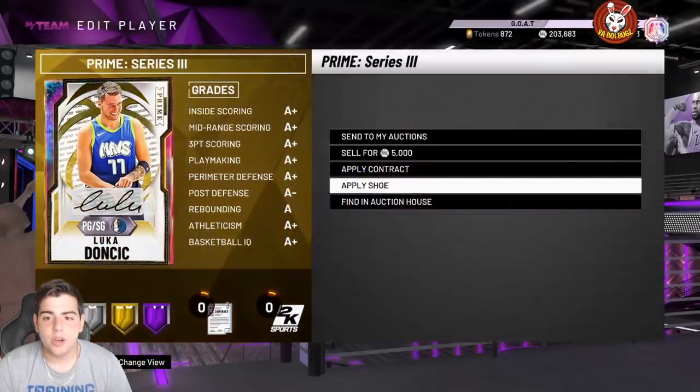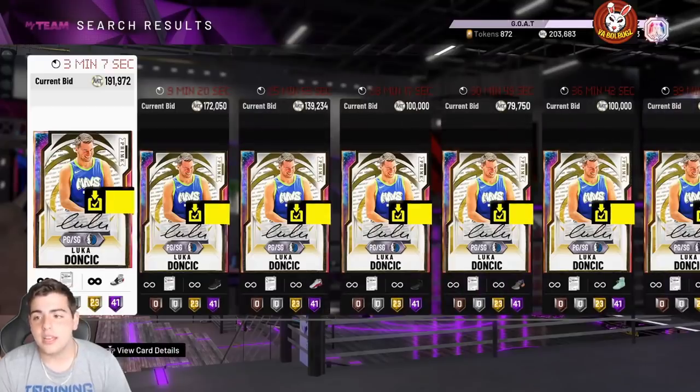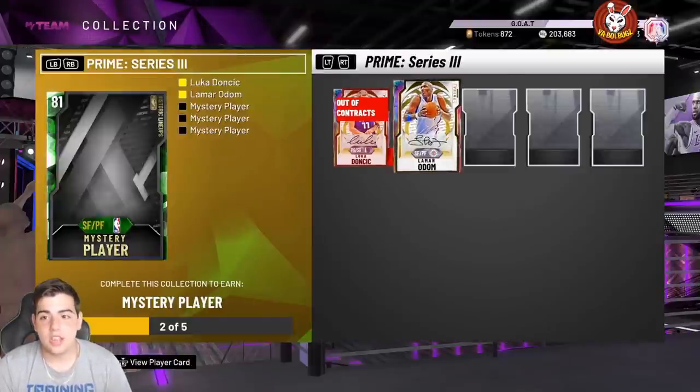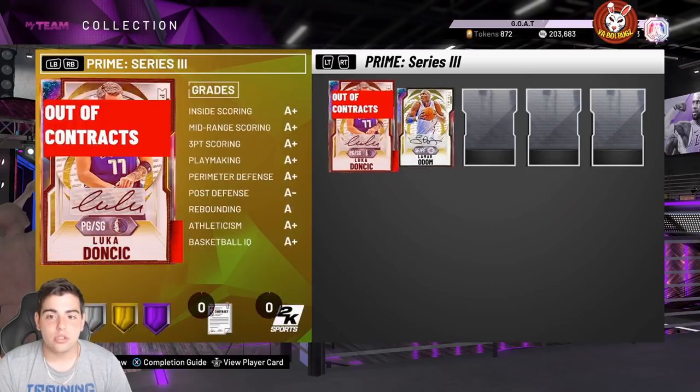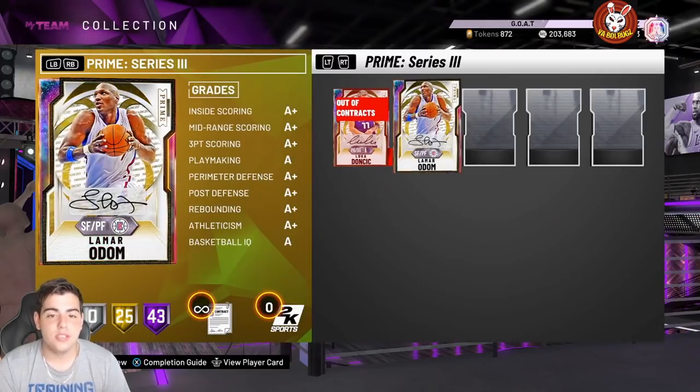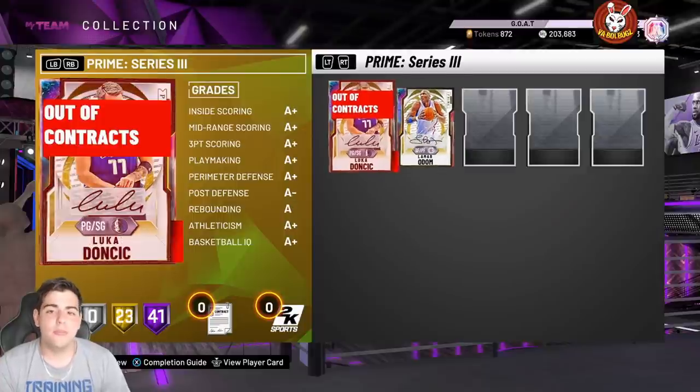This prime player is going to be MJ, LeBron, and Giannis combined. This card has to be an insane card. They can't drop garbage. It's going to be something goated. So whatever it is, it's going to have 50-something Hall of Fame badges. It's going to be one of the best cards in the game.